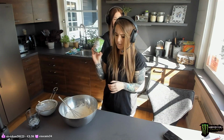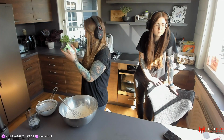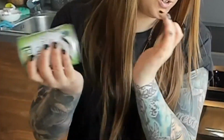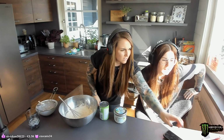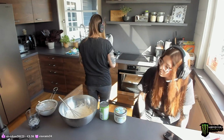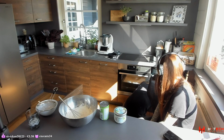Okay, coconut milk we need to add now, and that is 360 milliliters. There's 400 milliliters in there, so almost the whole thing. And then with the coconut oil, it says it needs to be molten. It needs to be liquid. How much do you need of it? 120 milliliters. Okay. You can do that if you want. Melt it.